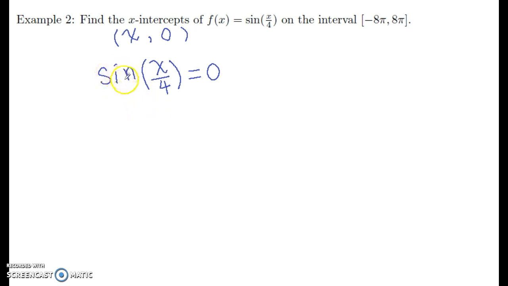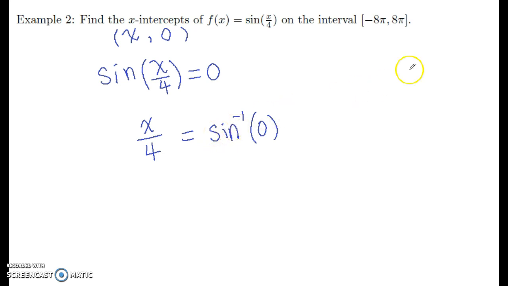Well, we usually will just isolate a trig function and a number for our trig function on the left side, a number on the right side, and then we use the calculator to help us solve this problem. So x over 4 is just arcsine or sine inverse of 0. So if you enter that in your calculator, you will see the number 0.